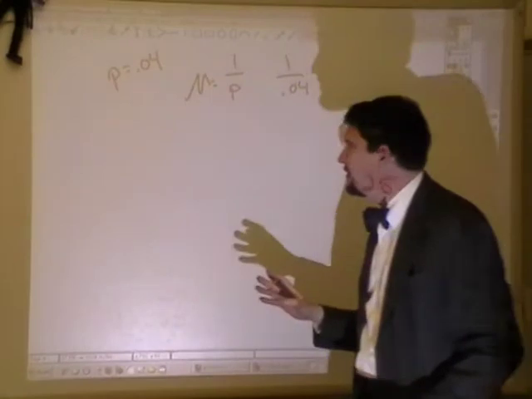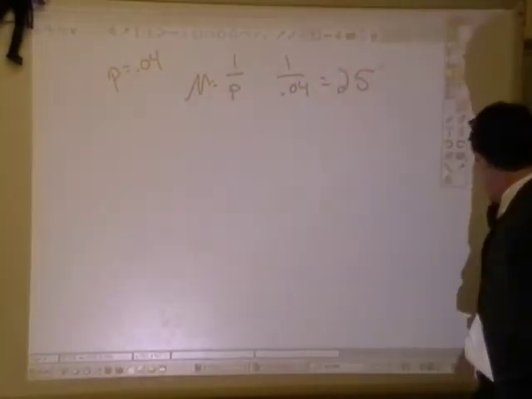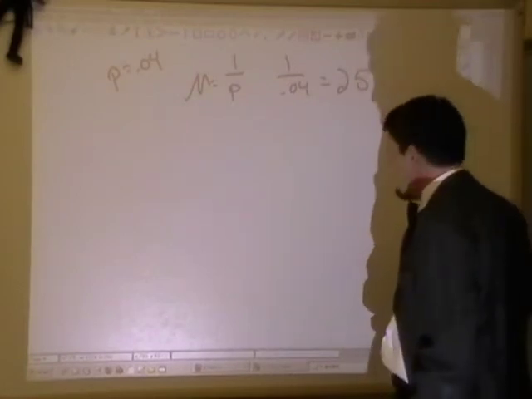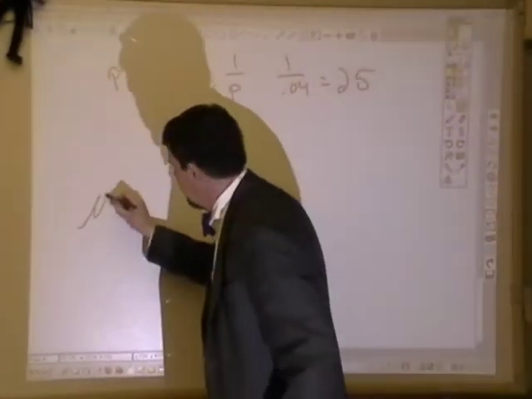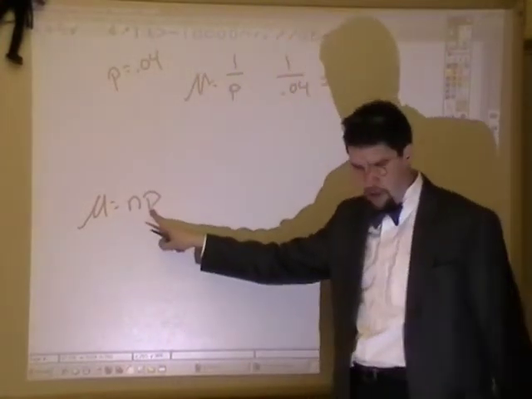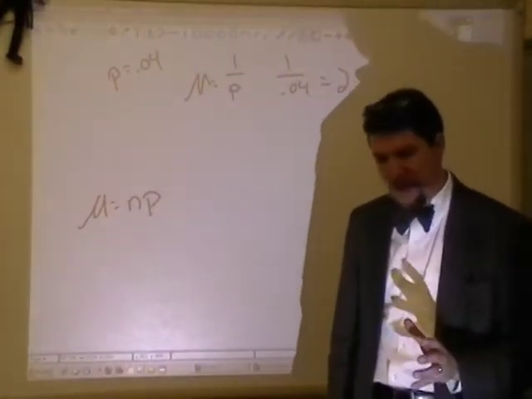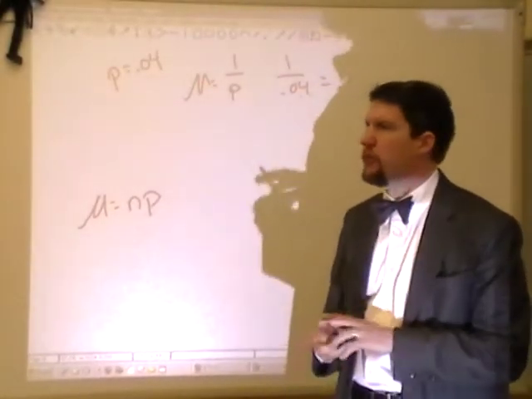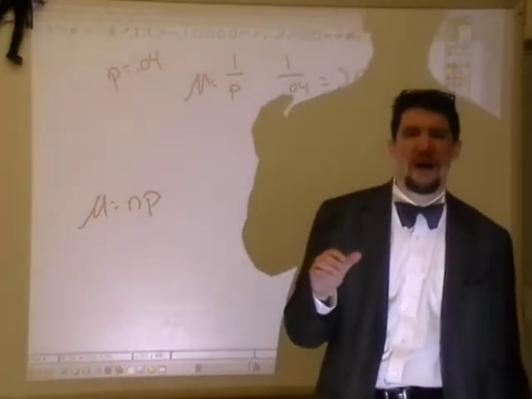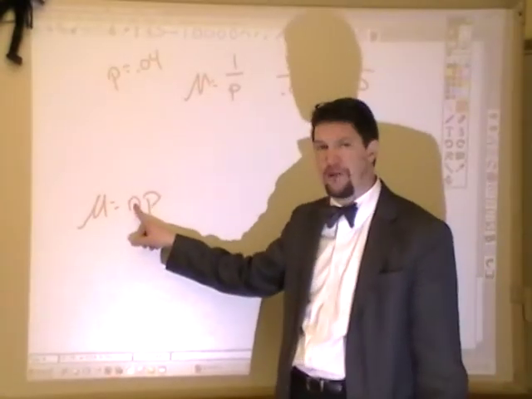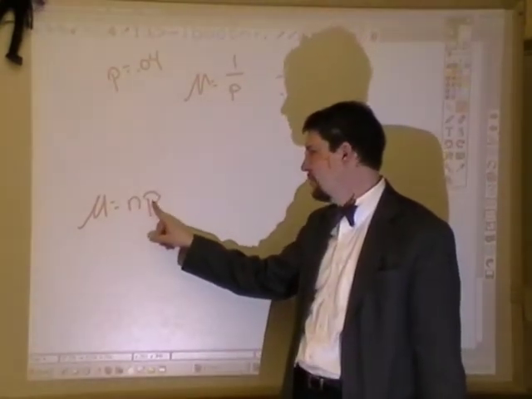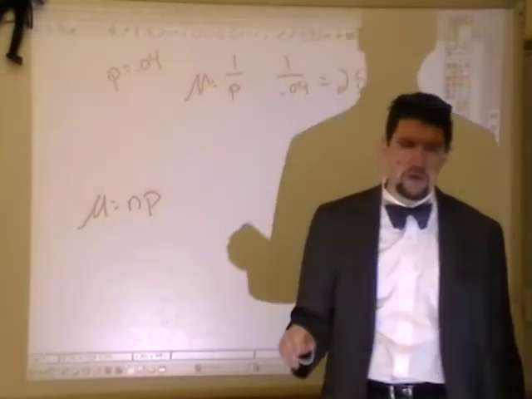Okay, but here's what we should also think about. When we're talking about a normal model for this, the mean of a binomial distribution is n times p, number of trials times the probability of success. In our example, if you were going to flip a coin 20 times, how many heads would you expect to get? I could take the number of flips, 20, times the probability of 0.5, and say 20 times 0.5 is 10.